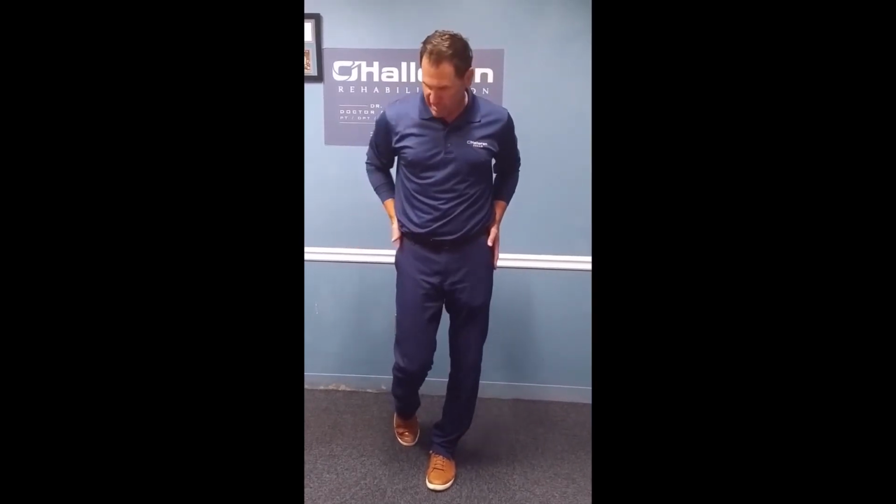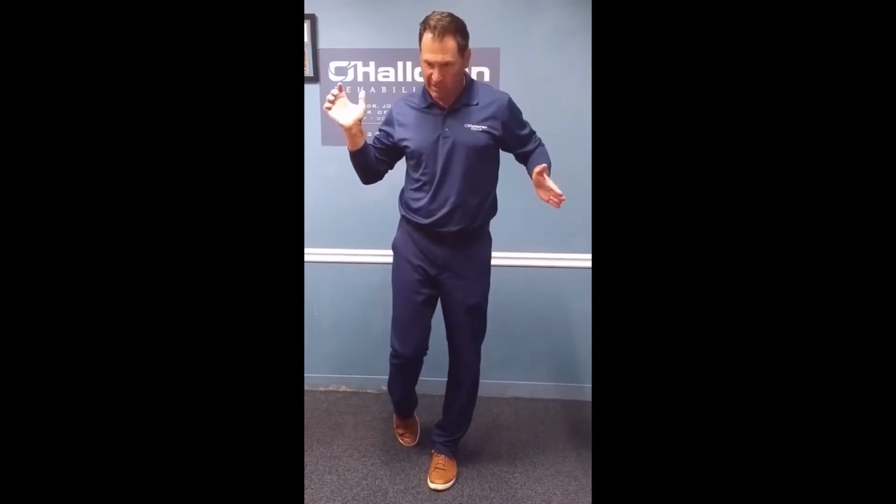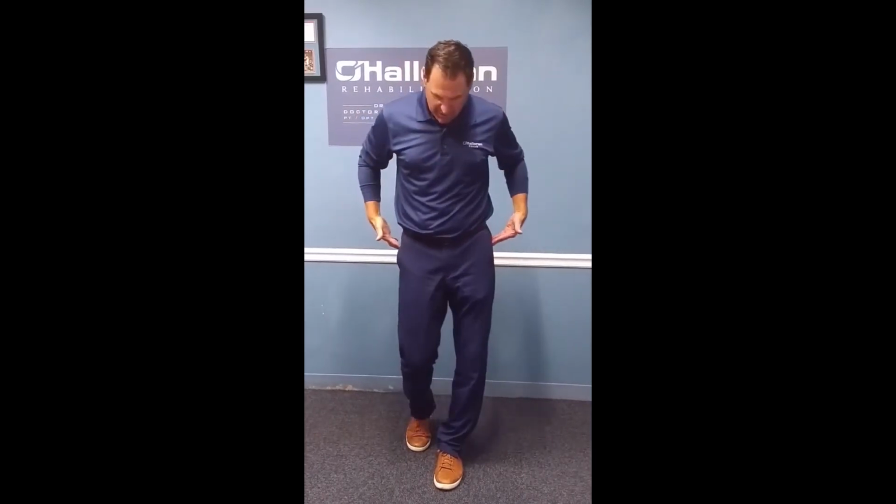what? Raising this crest. This does the exercise. It's not a quadratus lumborum. It's not a hip hike. You're starting the patient down to level. Control eccentrically.